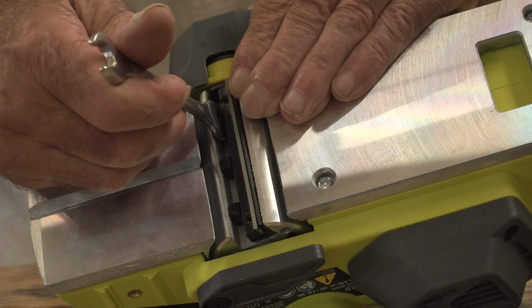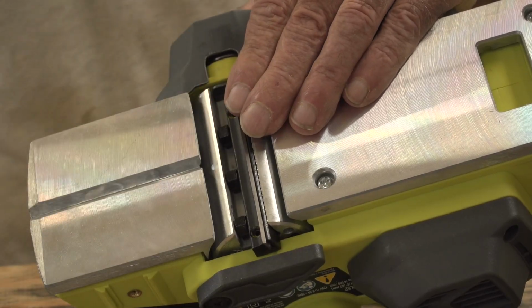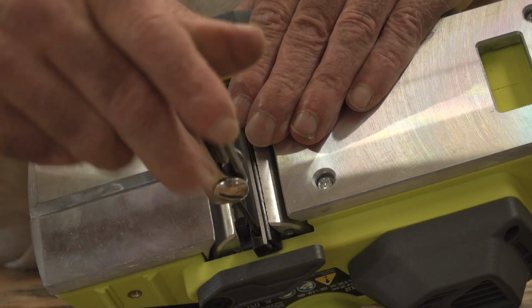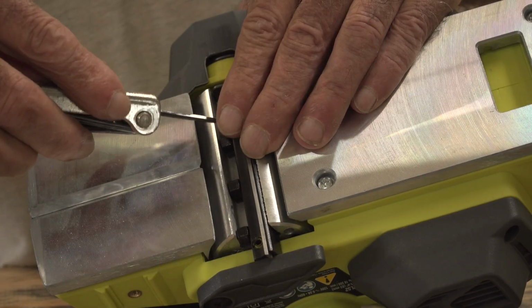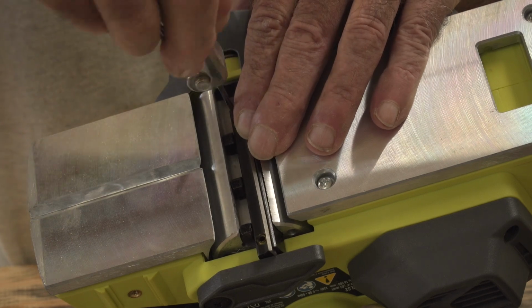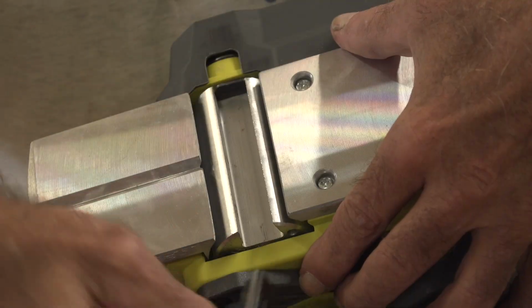So that's about good enough like that. Now, you see, when I try to slide it out, it won't slide out. The reason for that is because the adjustment screw is sticking down a little bit too much, and it's hanging up on the body of the planer right over in here. So I'm just going to back off the adjustment screws, and then hold this little doohickey down right here, and it slides right out just like that.